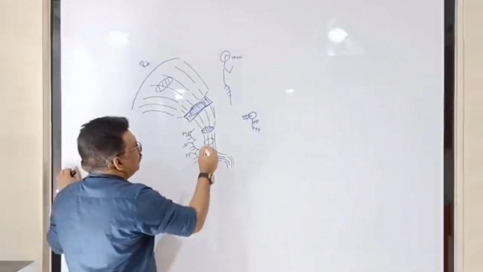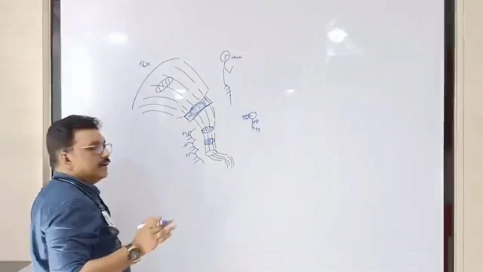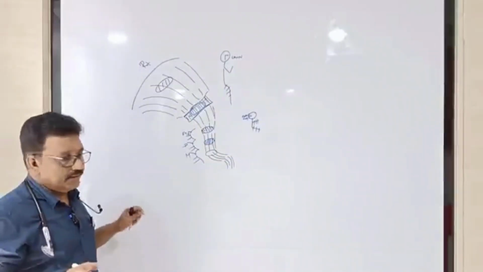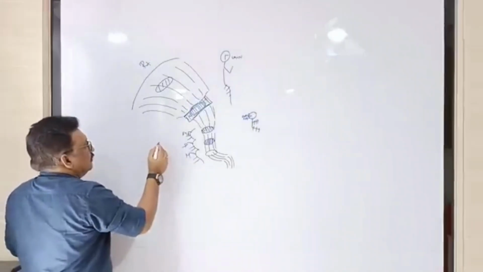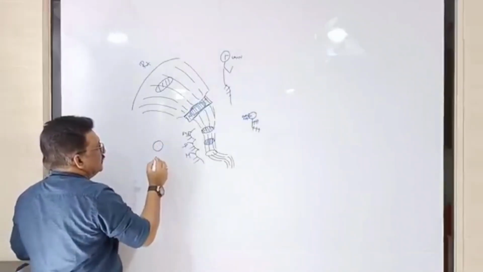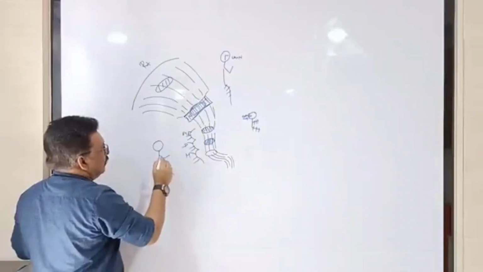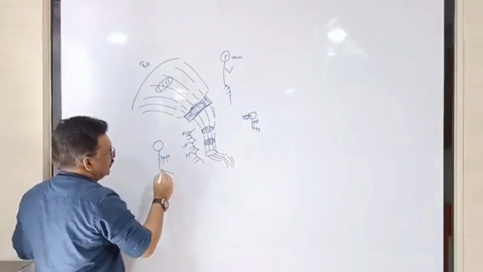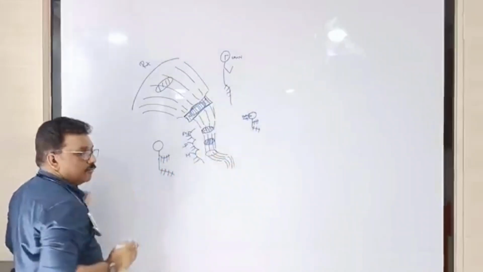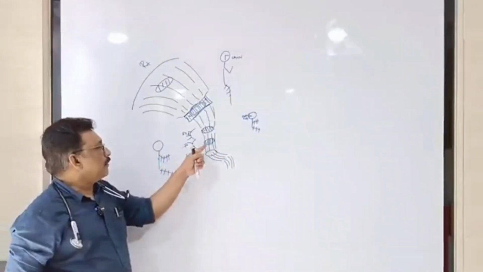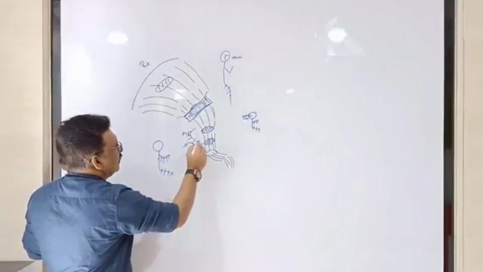Okay, now we put the same type of lesion in the pons, where the major cranial nerve is the 7th cranial nerve. So what will be the clinical finding of this patient? I will draw here. The patient is here, face is there, upper limb, lower limb. So the upper limb and lower limb are on the opposite side, because these fibers are crossing to the opposite side. So the patient can have opposite side weakness. But the major problem is that the 7th cranial nerve here is involved. This is the 7th cranial nerve.